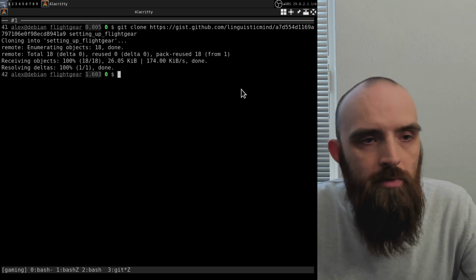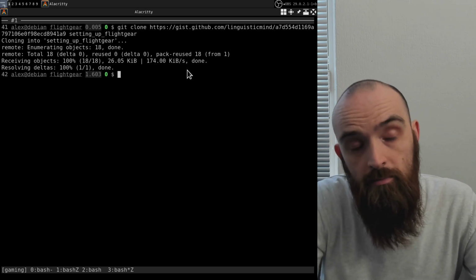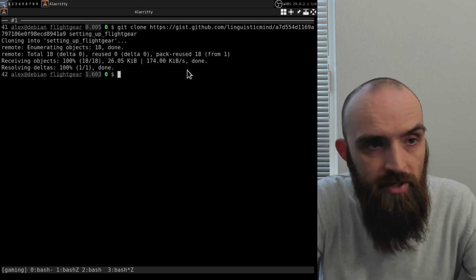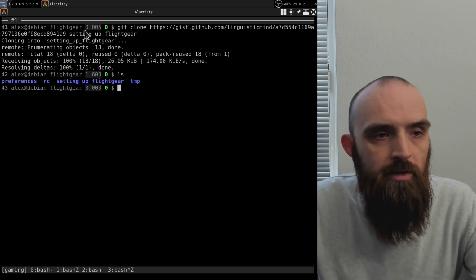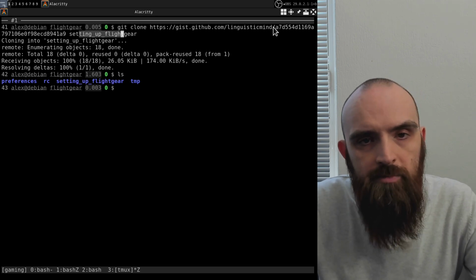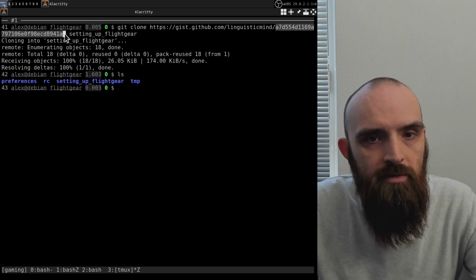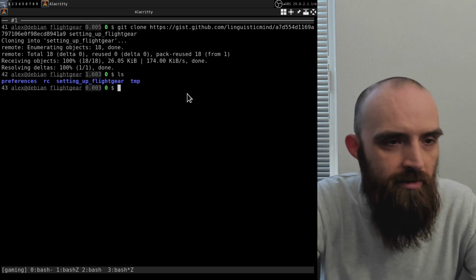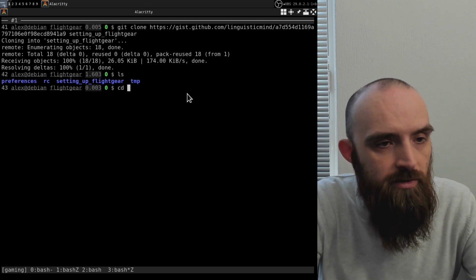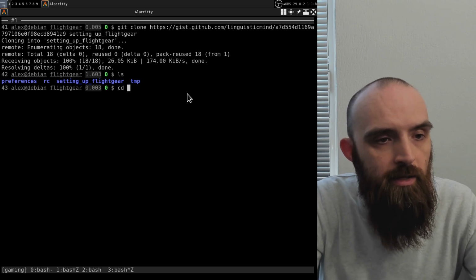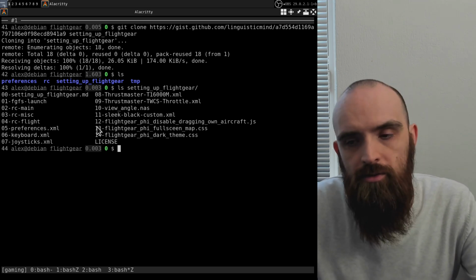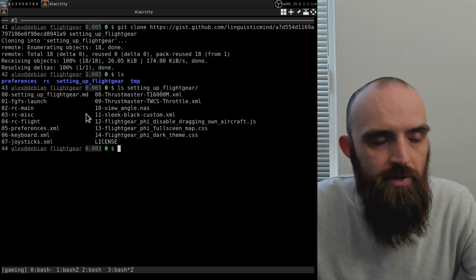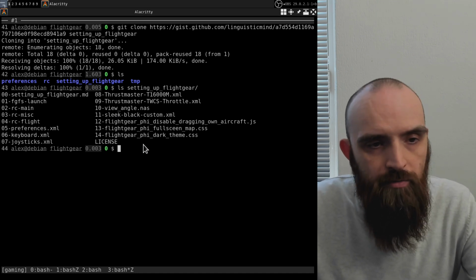It will clone that git gist to your computer, and you will have this setting up FlightGear directory here. The reason I gave it a name is because if I didn't, it would name the directory this, which would be a very unrecognizable name. So you can rename it right away like that. And if we take a look inside, we have all of the files in there. So that's the most straightforward way to get all of the files for this tutorial.